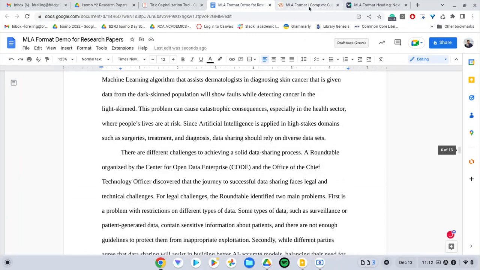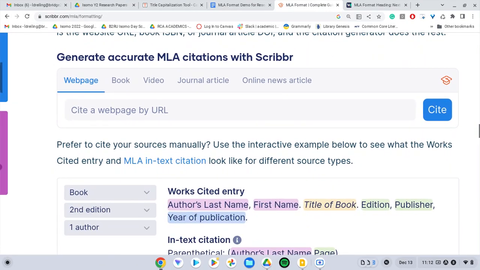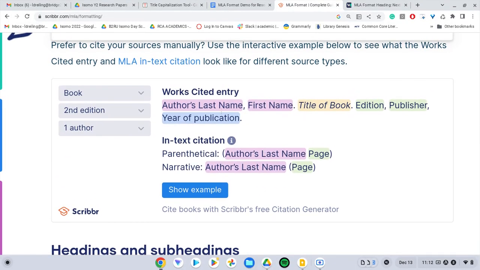Now, the next thing that we need to look at is our citations. Okay, so please, this is how you get into trouble with plagiarism. Please go through and make sure that every single in-text citation you have is also reflected on the works cited page and vice versa. So you might have taken out a paragraph and you don't need a source anymore. Well, don't keep it on the works cited page. Go and delete it, okay?